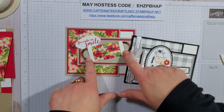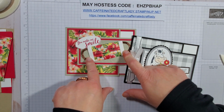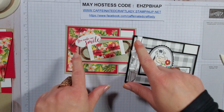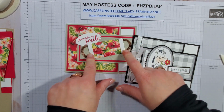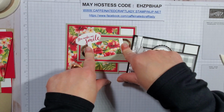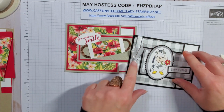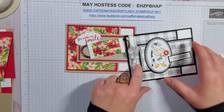Now I'm going to go ahead and show you how to create this fun little face mask, in the midst of this pandemic here. And the debates of face masks or not face masks, they were fun to create, they're fun to mail. So I'm going to go ahead and show you how to make this one. But it does just simply open like this.